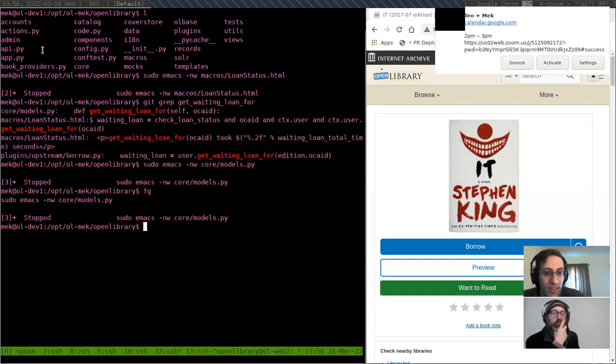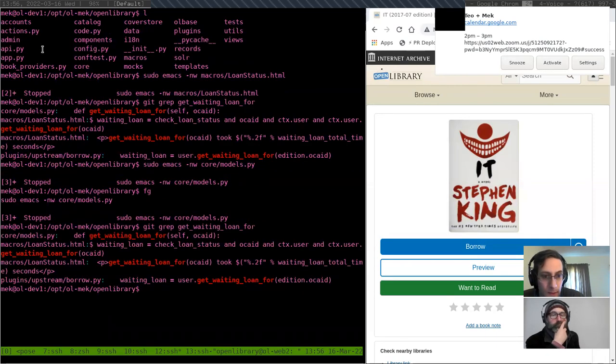Okay. Let's see where this is called. Grep. I think this is used in 2 locations. One of them we want cached, loan status. The other we probably don't want cached because this is where we're literally getting their loans within the borrow endpoint. Like this is the actual borrowing logic. Although technically we could cache it because we would just need to break the cache before we get here.